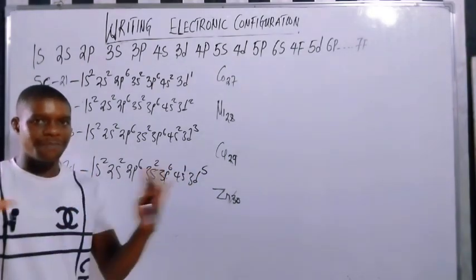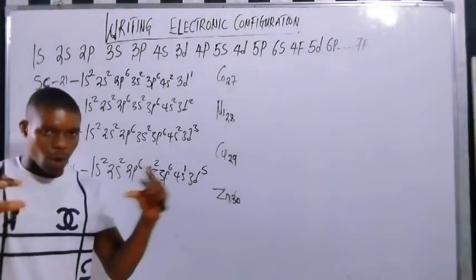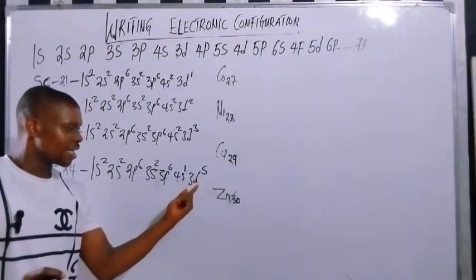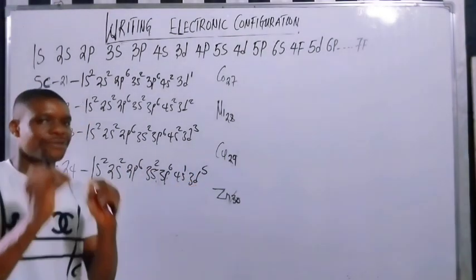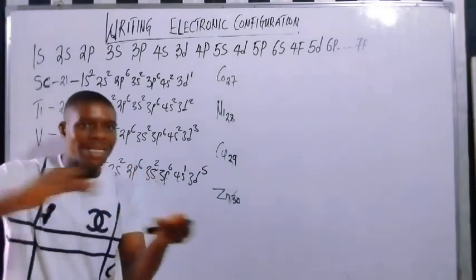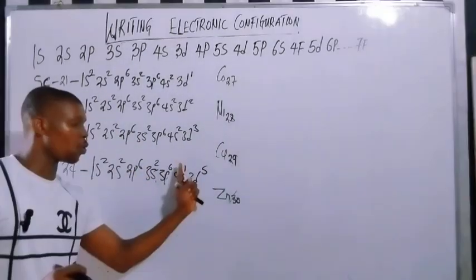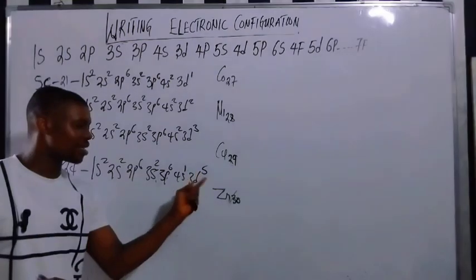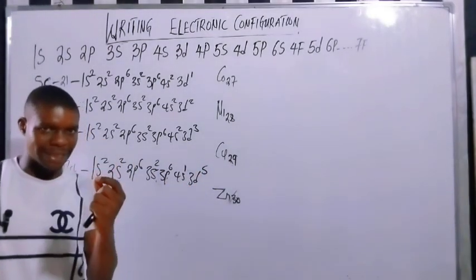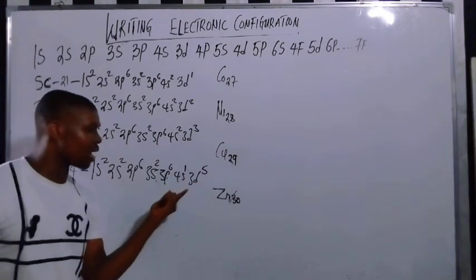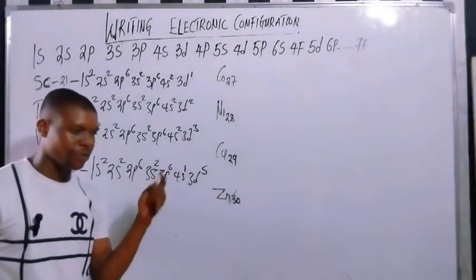Do you understand? Half-filled d orbital. So that's why it's like this. So that d will have that 5, making it completely half-filled. That's why instead of 2, you're going to have 1 and 5. So I can have this characteristic of transition metals. So whenever I see chromium, this is how to write the electronic configuration.